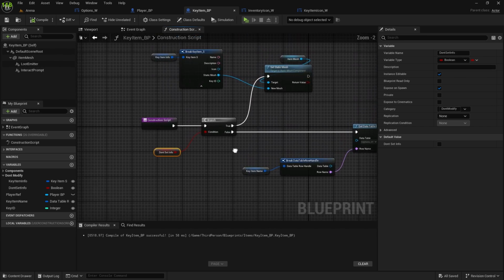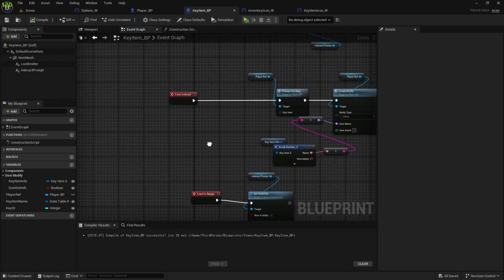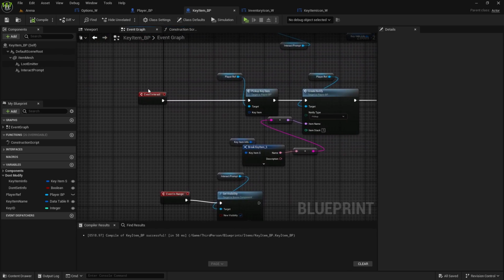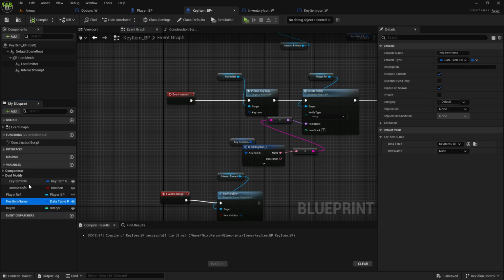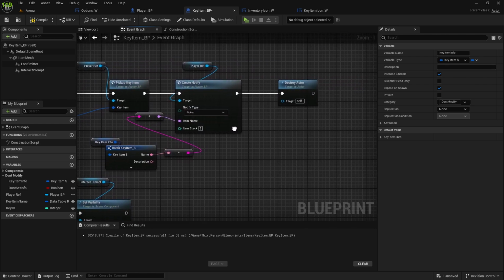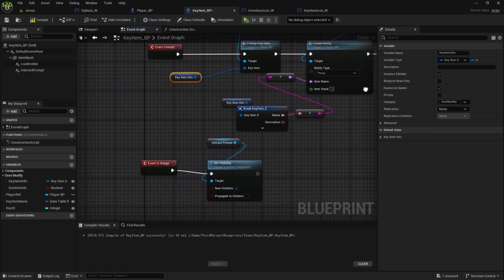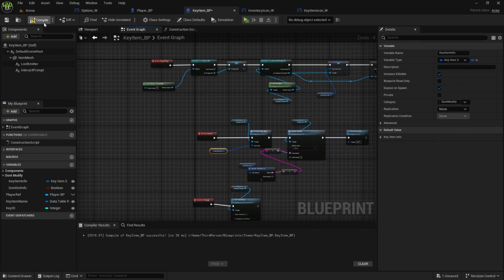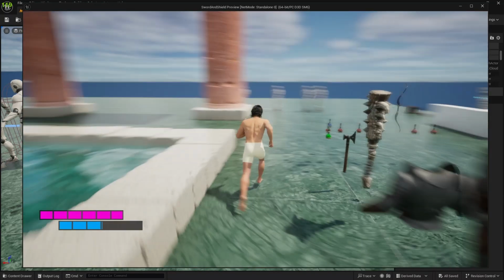Alright, okay, this function, this event graph on interact, pick up key item needs to be connected key item info. Pick up, notify, item name, key item info. Yeah, that is the same.